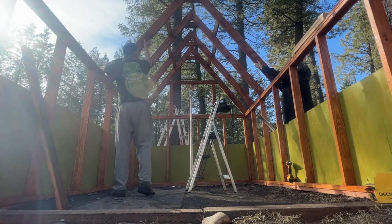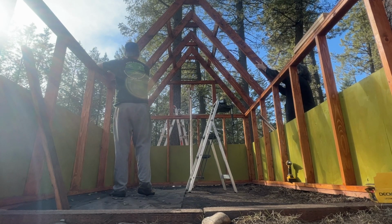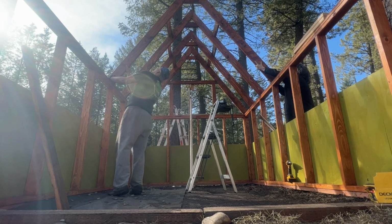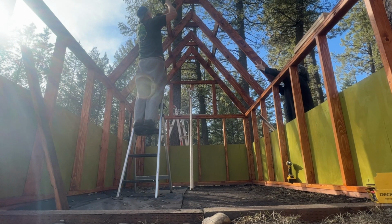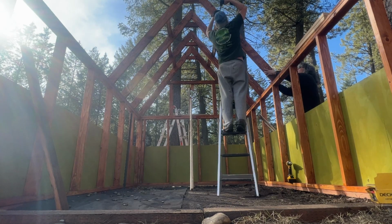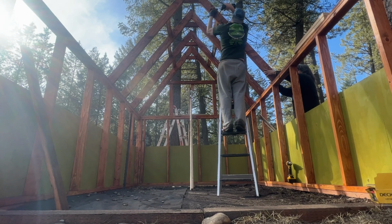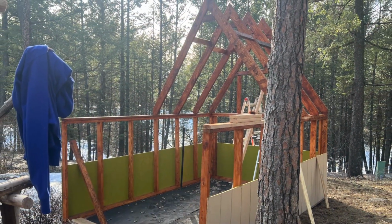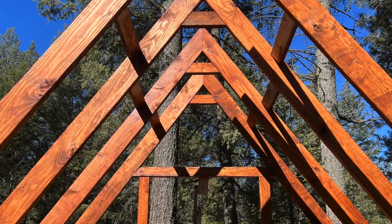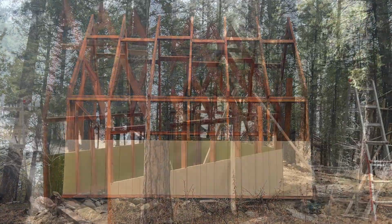Press it up here. Lean right against it, right? Yeah. Okay, good. You can hold that there. You good? Yeah. You still good? Yeah. The truss is all up.